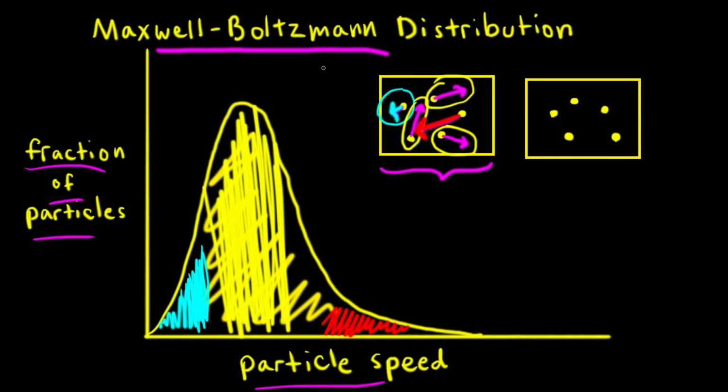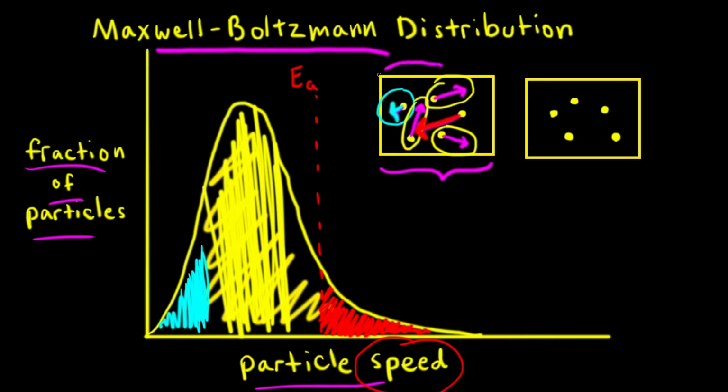We know from collision theory that particles have to have enough kinetic energy to overcome the activation energy for a reaction to occur. So we can draw a line representing the activation energy on a Maxwell-Boltzmann distribution. If I draw this dotted line right here, this represents my activation energy. And instead of particle speed, you could think about the x-axis as being kinetic energy if you want. The faster a particle is traveling, the higher its kinetic energy. And so the area under the curve to the right of this dashed line represents all of the particles that have enough kinetic energy for this reaction to occur.